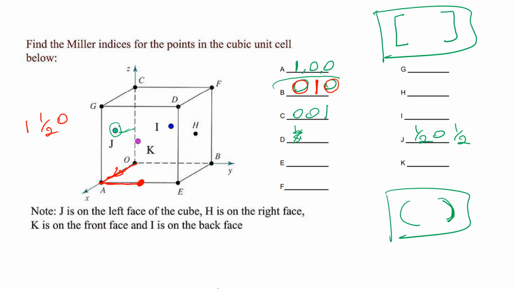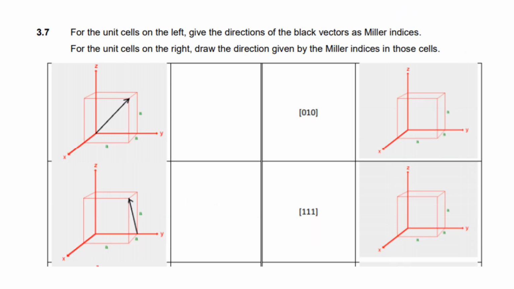If you go somewhere here, then it will become 1 along the X, half along the Y and half along the Z. So you are only going along X, Y and Z directions to reach a point. You can't go from here to here, you have to go only along X, Y and Z to find that point. Are we good? All good? Okay. I will do a few questions with the directions. The questions in the tutorial are for hexagon, but you can't do hexagon if you don't understand this. So that's why I'm doing a few questions, and then we'll move to the tutorial questions.